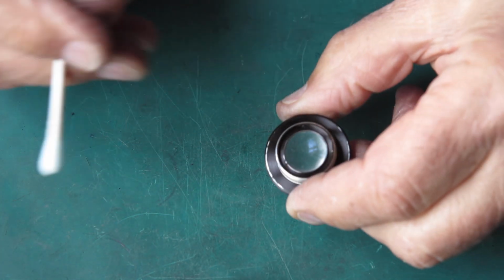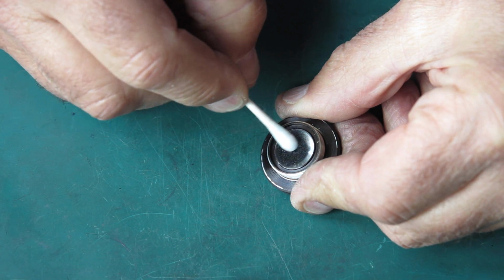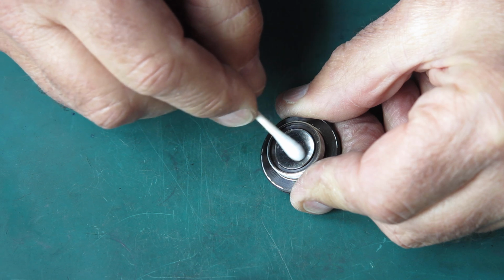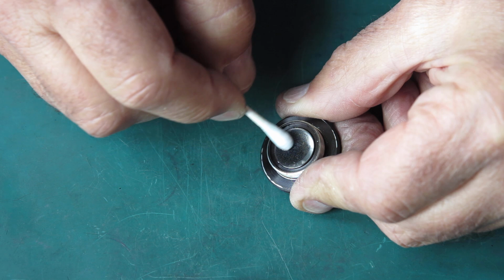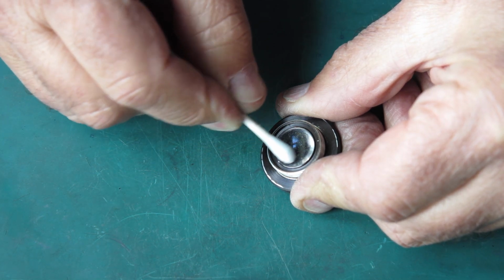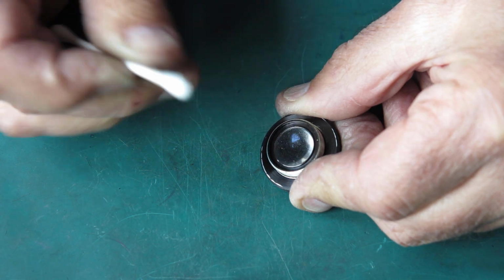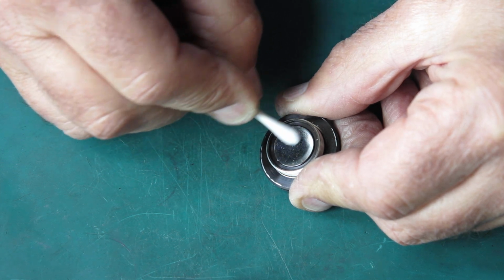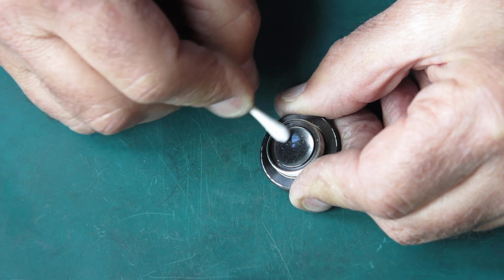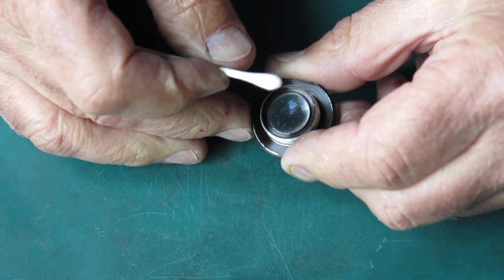Let's start with that awful front group. The innermost surface has got those dots on it. Will they clean off, or are they permanent marks in that coating? They look like they are permanent marks in that coating. Now, what caused those blemishes? We're never going to know.